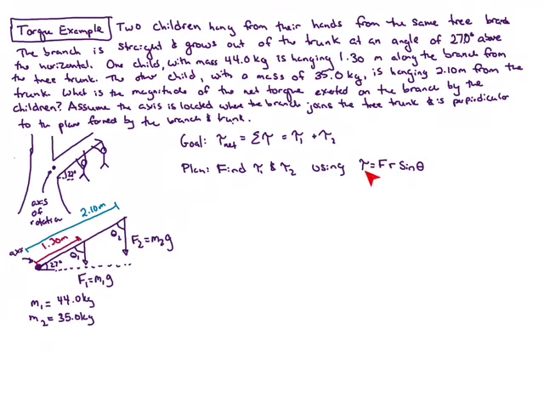And then I'm going to find them using my basic equation for torque, which is the force times the distance from the axis times sine theta. So here, I do know those two distances that are the r here, the distance the force is applied away from the axis of rotation. The first one has 1.3 meters, and the second one has 2.1 meters. So go ahead and see if you can execute this plan.